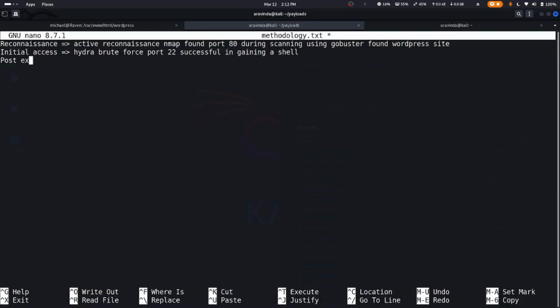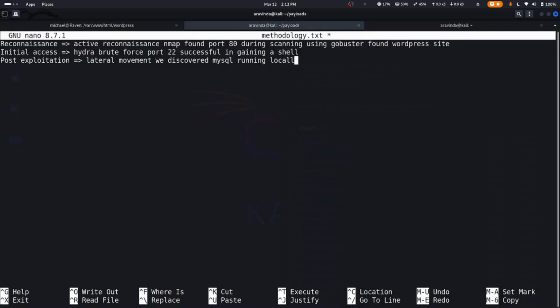And we did post-exploitation techniques, like lateral movement. So we did the lateral movement. We discovered credentials of MySQL.